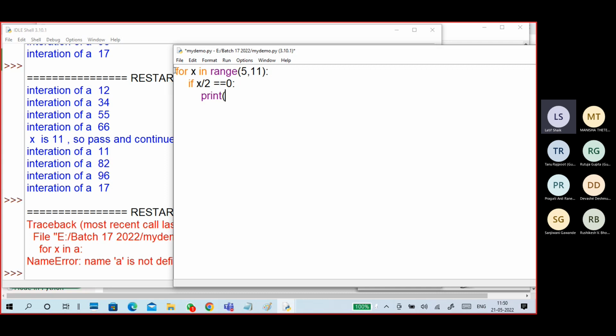Print x is even number. Else, x is odd number.